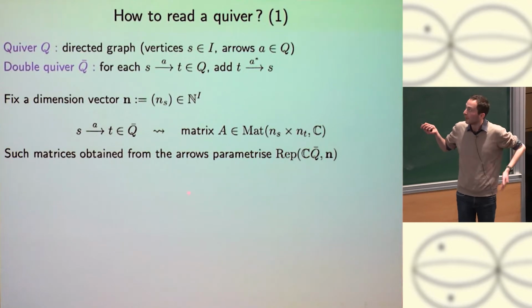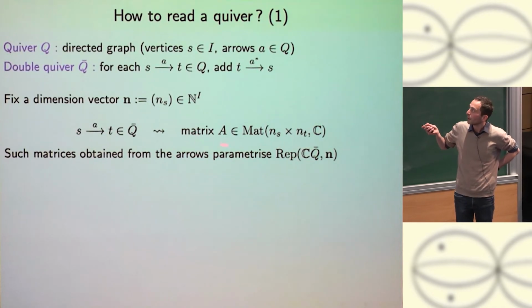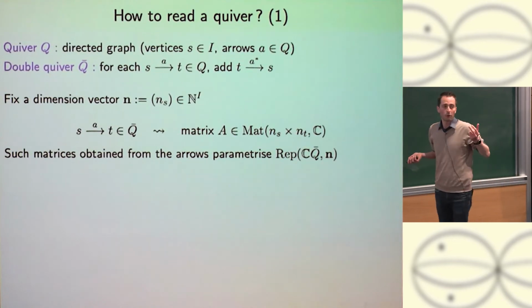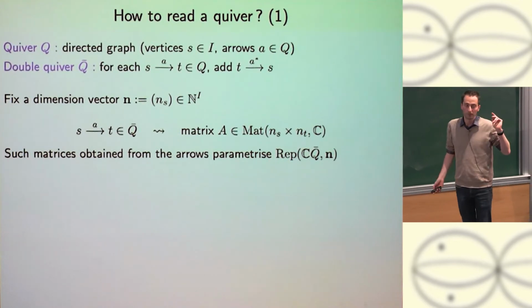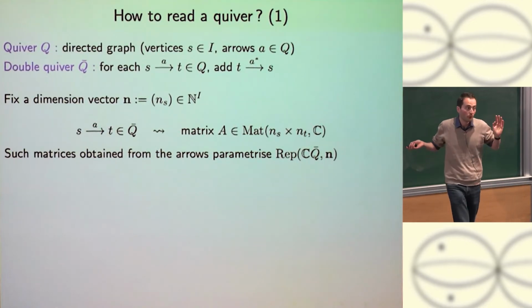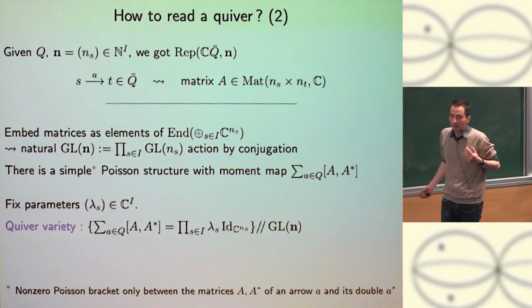And as I was saying, we can just look at representations, meaning that we just put a bunch of dimensions at all the vertices. So for example, for the source and target here, we put some dimensions n_s and n_t, and then we look at the matrix as being an n_s times n_t matrix. Again, just be careful about my convention on the dimension, but otherwise it's the same as you would usually do. Associating such a matrix, which I will call capital A, to all little a arrows in the original quiver just gives you a representation space. So how do you construct your quiver variety then in general?